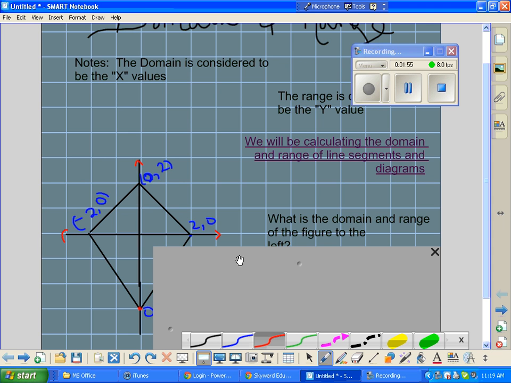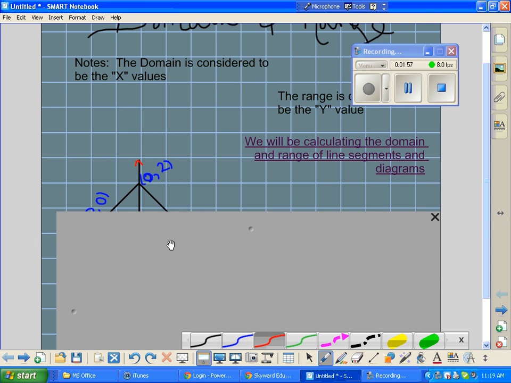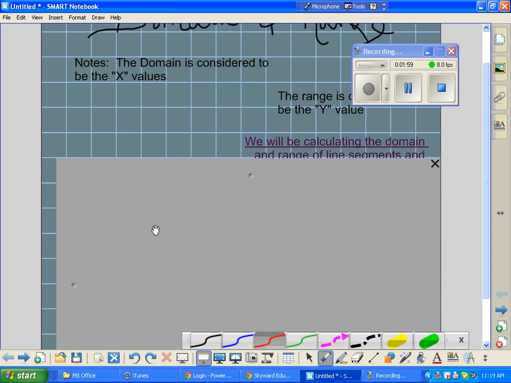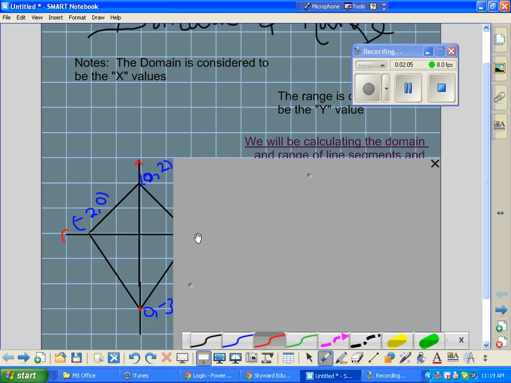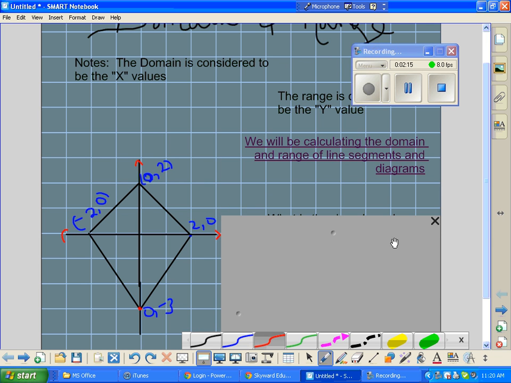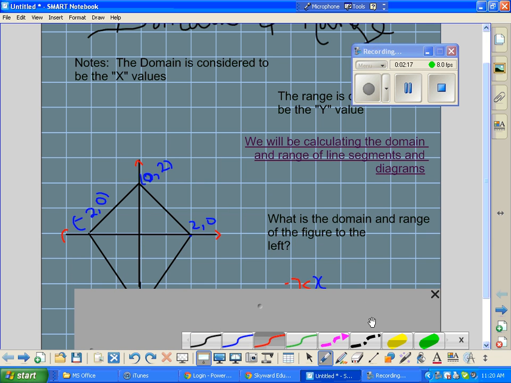Now let's see what's the most it can be. Let's just do our shade again. If we keep moving it, looking at the x line, which is the domain, at what point does it end? You see the last point of the diagram. The last point is at 2. So the largest number is 2.